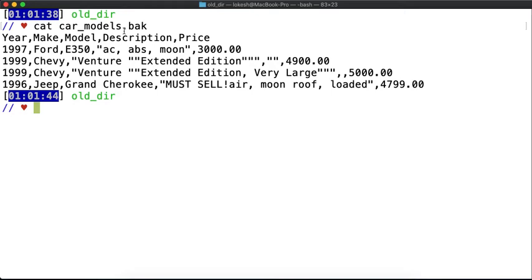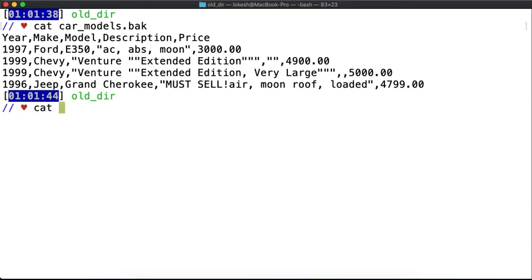Okay, so this is about the substitution. And one more thing for which we use sed sometimes is to delete the lines which contain some pattern. Suppose we want to delete the lines which don't have any content, all those empty lines from a file, we can use sed for that. Let us see how that works.